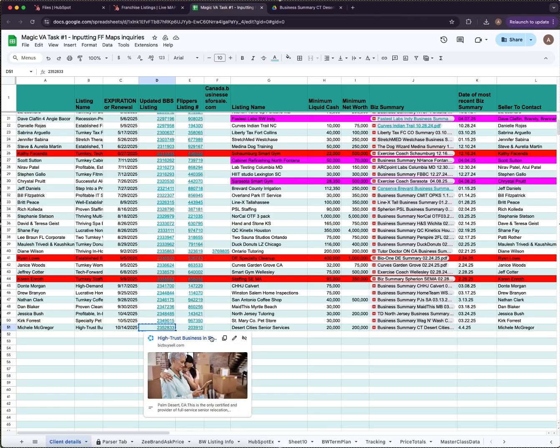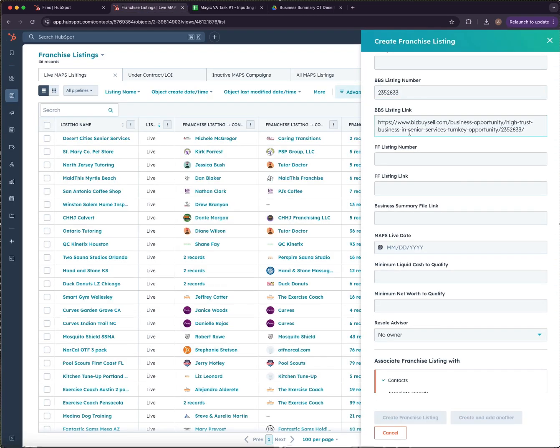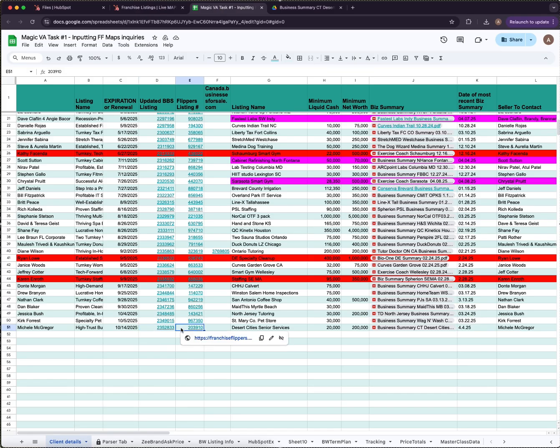Then we're going to get the listing link as well. Copy that, paste that in there. And then the same thing for the flippers number and link.